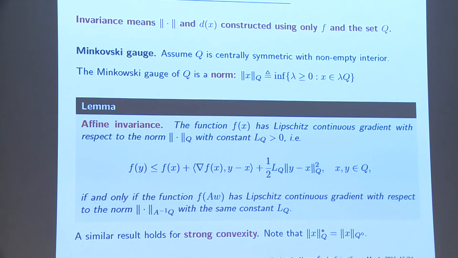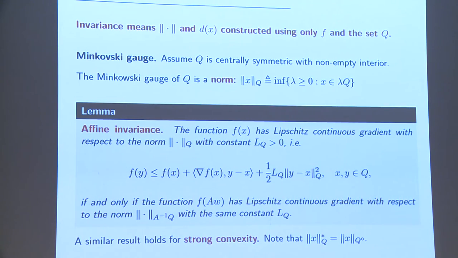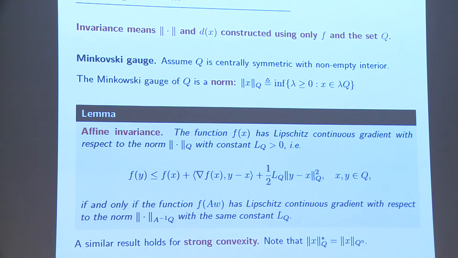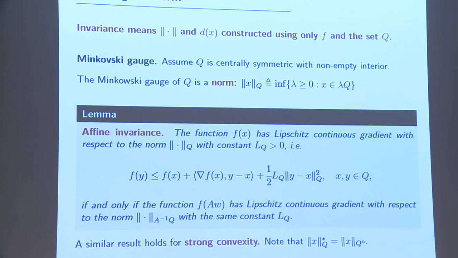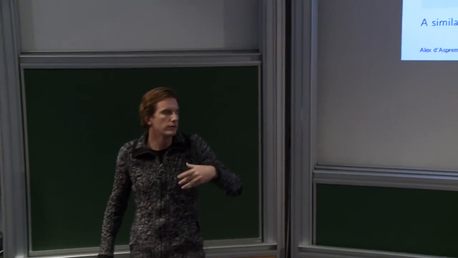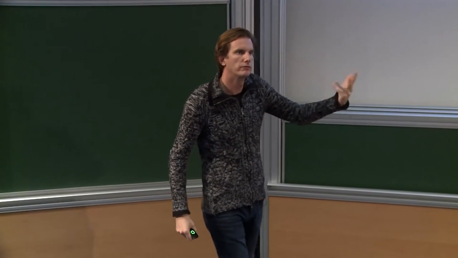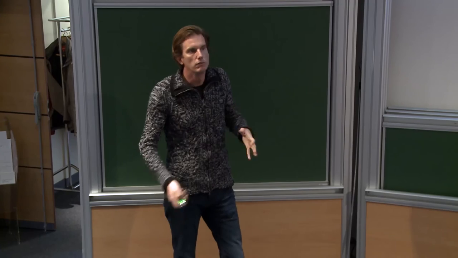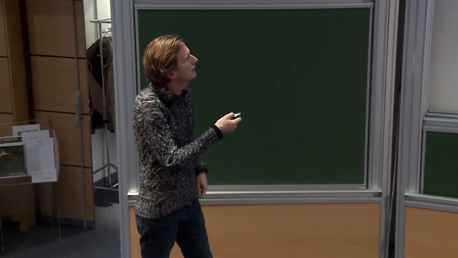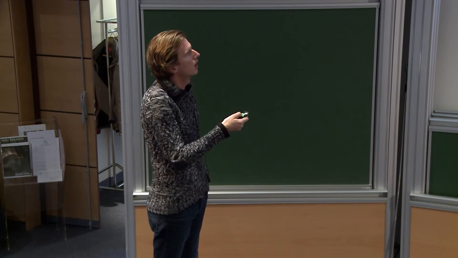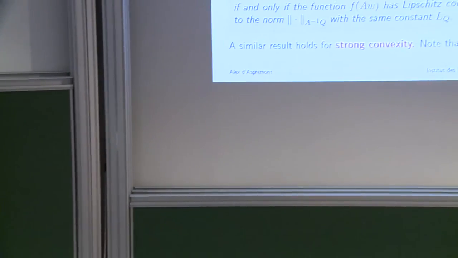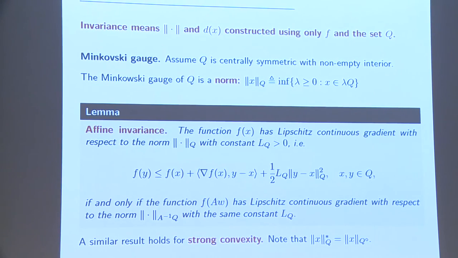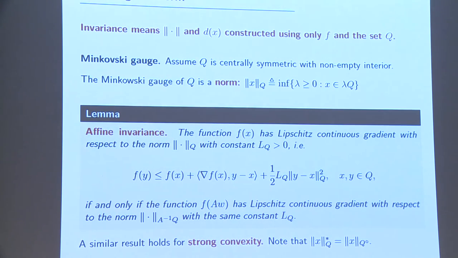Think about it: if you want your choice of norm and prox to be invariant, it cannot come from outside your problem. If suddenly you decide your norm has to be Euclidean, and it doesn't depend on your problem, there's no way it will vary as your problem varies. So you have to extract your norm and your prox from the problem itself. There's a good way to start doing that in certain classical scenarios. When Q is a centrally symmetric convex set with non-empty interior, Q is the unit ball of a norm — and the natural norm to pick is the one corresponding to Q, the Minkowski gauge of Q.